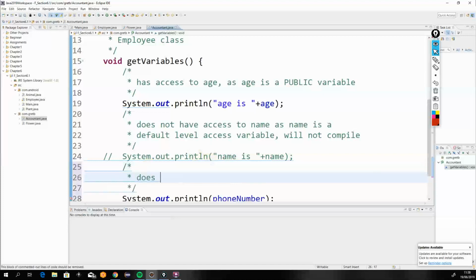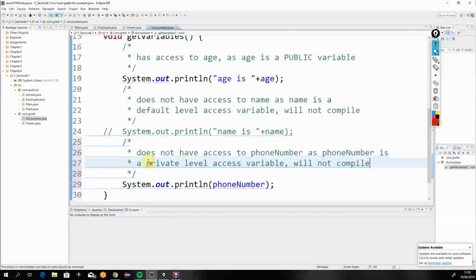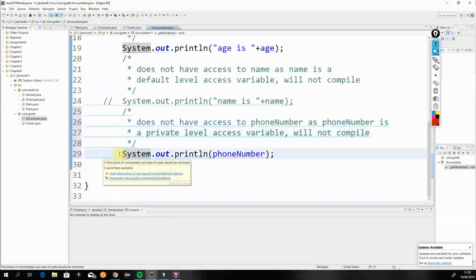So it does not have access to phone number, as phone number is a private level access variable, it will not compile. Okay, so that won't compile.